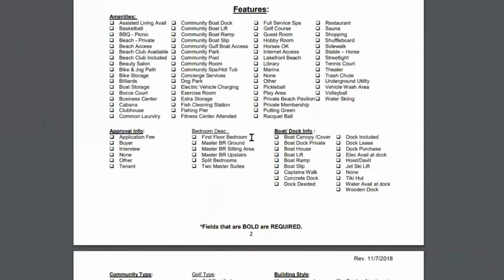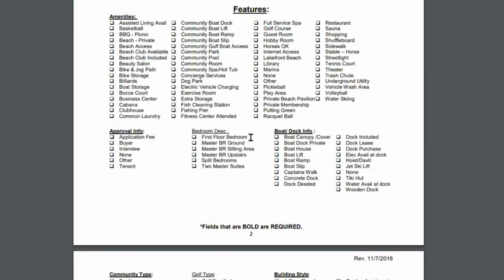If you leave information off of your listing, then there's a good chance that you have a listing that would work for a buyer, but if you didn't enter the information in the listing form, then your listing is not going to be found. And it may simply be because it's not a required field.